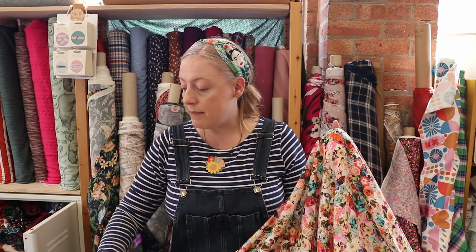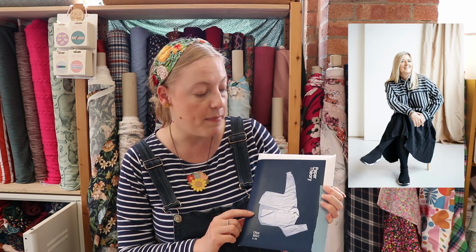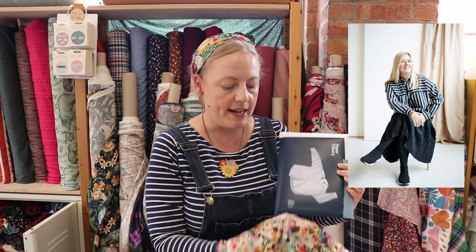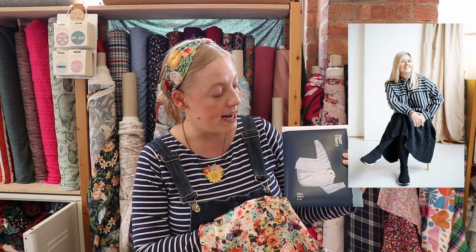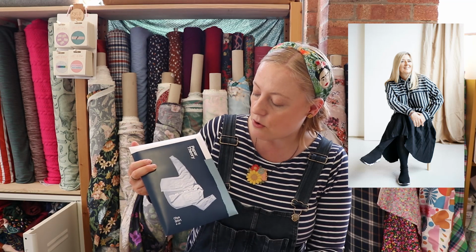And the team today picked out a shirt, and it's the Olya shirt by Paper Theory. It's one of our favourites here at Somi Sunshine. And I listened to Tara do a talk at the sewing weekend a few years ago, and she was saying she really enjoyed making this pattern because she enjoyed all the technical steps through it, and she spent a long time designing it as well. So it's a really lovely pattern to sew, really rewarding at the end of it, and I can just see this paired with some high-waisted jeans would work really well throughout all the spring months to come.